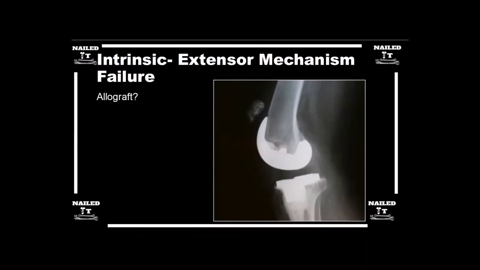Extensor mechanism allograft. This is a bit of a hot topic now. I think I might be on the older school side of things, which is weird for me, but I have been more of an allograft type of person when it comes to fixing these sorts of things. But I think more and more people are using mesh to augment their repair of extensor mechanism disruption. Yeah, no, one of our attendings does that.